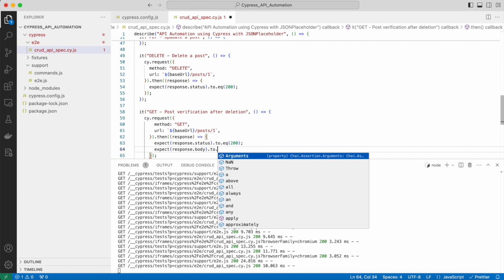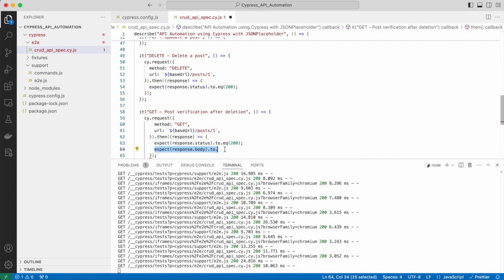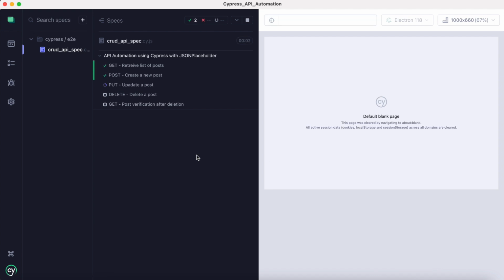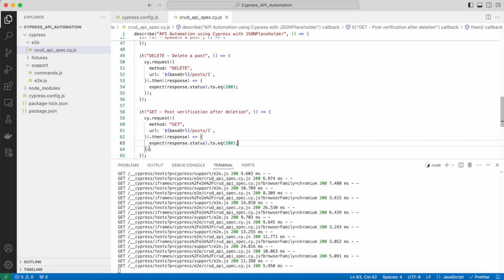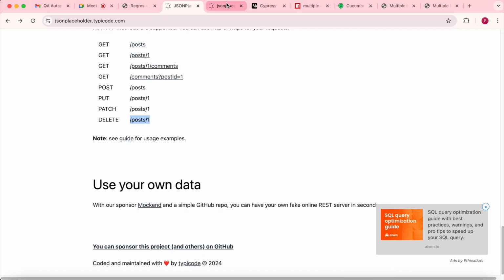One second, what I'm trying to check here. Well, let's see the 200 one, whether it is passing or not. We are retrieving the body, is it? Okay, let's check here what we are seeing.